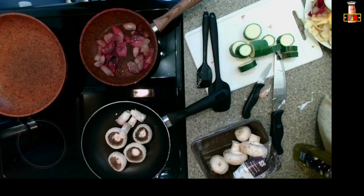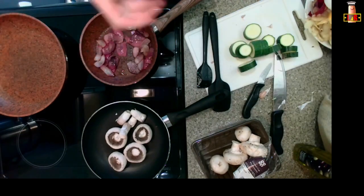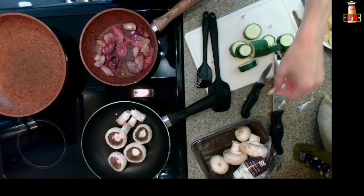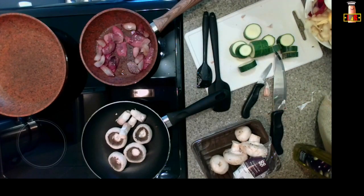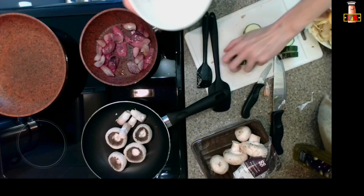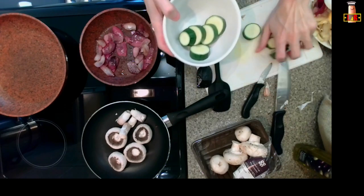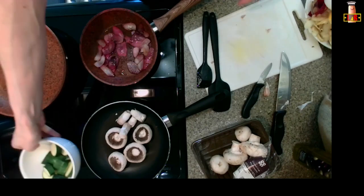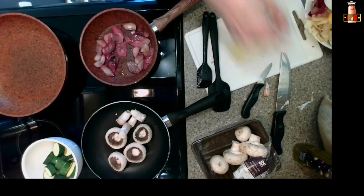Ouch, heat going through the glove. Need new oven gloves. Right, dish. Dish to which we are going to put that. We'll just sear those up as rounds rather than chop it up small like I normally do.